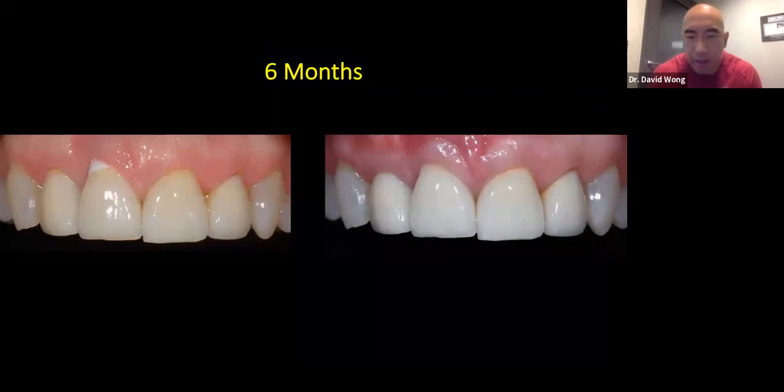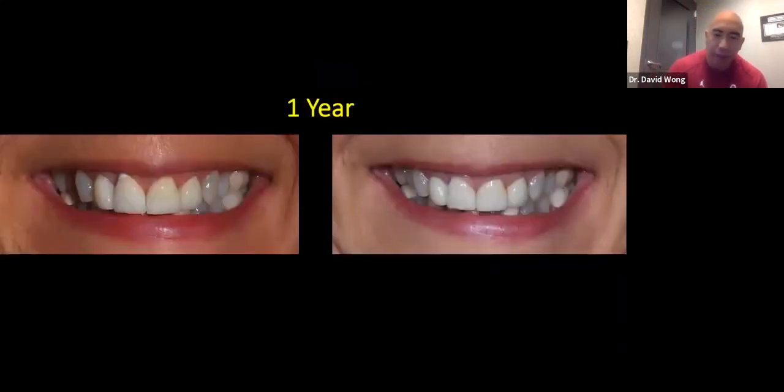So what you can see here, I'm pretty happy with the final results. We got a nice cuff of keratinized tissue as expected. Coronally advancing that tissue didn't adversely affect anything too much. The patient's pretty happy. I'm sorry, this is at 1 year. This is her smiling. You can see now there's no more abutment exposure or anything like that.